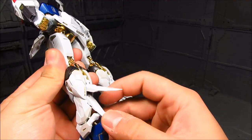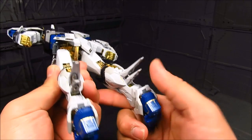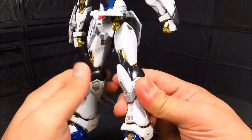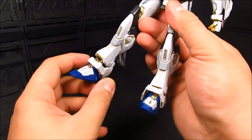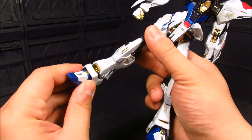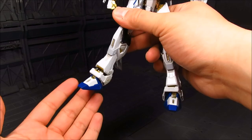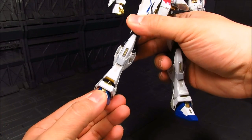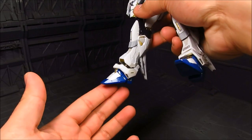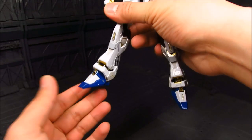On the back here we have vents for his thrusters. Really nice. Then you have this shin guard here, which is actually, or ankle guards, connected on the back side. Then you have die-cast ankle joints here, which is a little stiff, but it's great since it's a heavy figure. You want to be able to be stable on that. And you could actually fold the toe down for flight poses. Yep, so that is good.